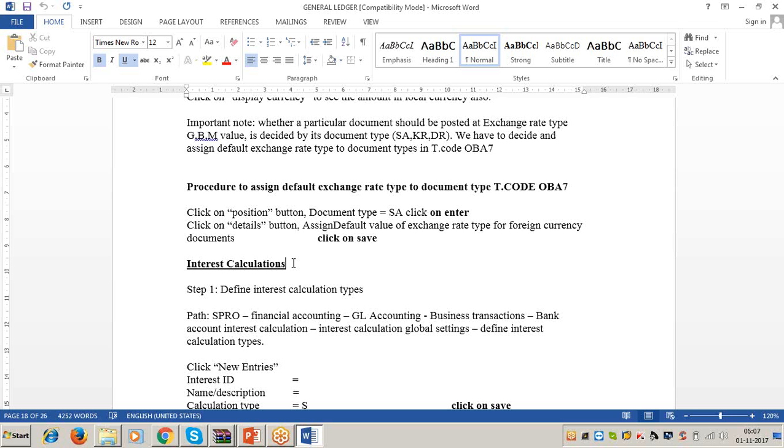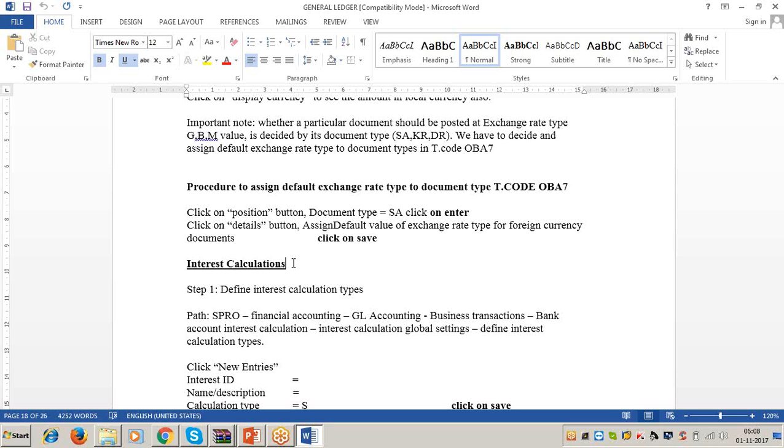So, for example, we have taken one term loan, let us say for 20 years. The term loan is to be repaid in the form of installments, and let us say we have to repay the installment on the first of every month. So, before paying the installment, we have to calculate interest on the outstanding balance of the term loan as on the last day of the previous month, and the amount of interest has to be debited to the interest account and credited to the term loan account, because your term loan installment amount contains two parts.